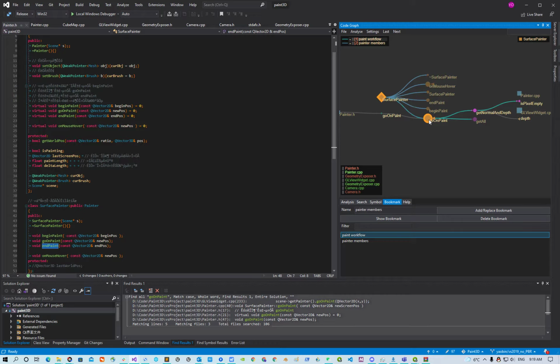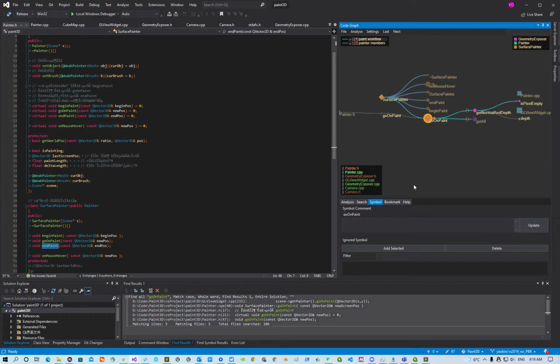So which function invokes which function, and by digging into this kind of relationship, you can know the whole workflow, the control flow of the code.